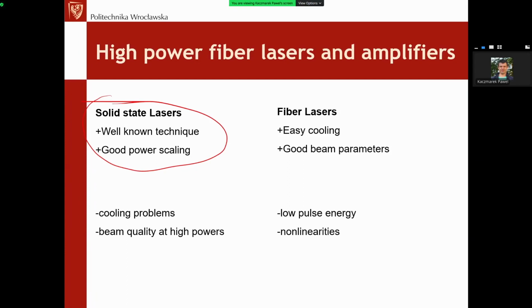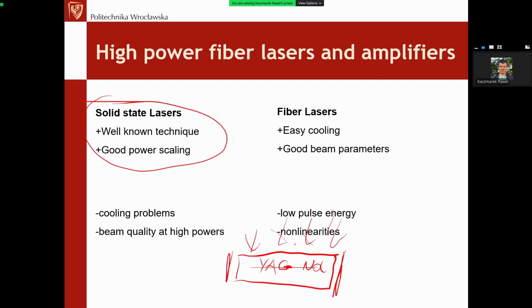Yeah, the basic thing, we have some solid state media, which is typically in the form of some crystal, for example, so-called YAG crystal, and it is doped by some dopants, for example, neodymium ions. These dopants are the active media for our laser, so we are simply adding two mirrors, and we have such a structure which is the laser. Typically, solid state lasers are optically pumped, so we are putting some light from the side into our gain media to excite this neodymium or other ions to the upper states, and to enable stimulated emission inside such a media, allowing it to become the active media of the laser. So it is more or less like this.